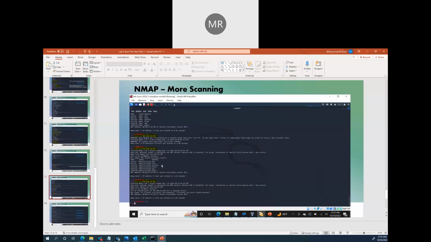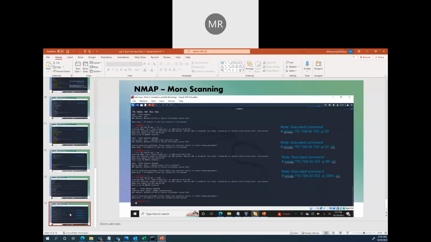The information looks similar and repetitive, but every time it pulls up some more information, so we have run different commands and gotten different outputs.